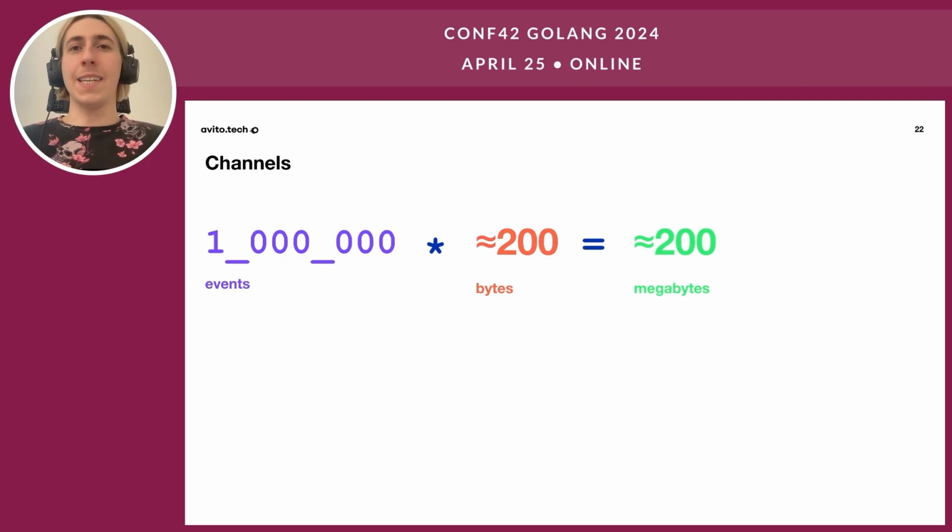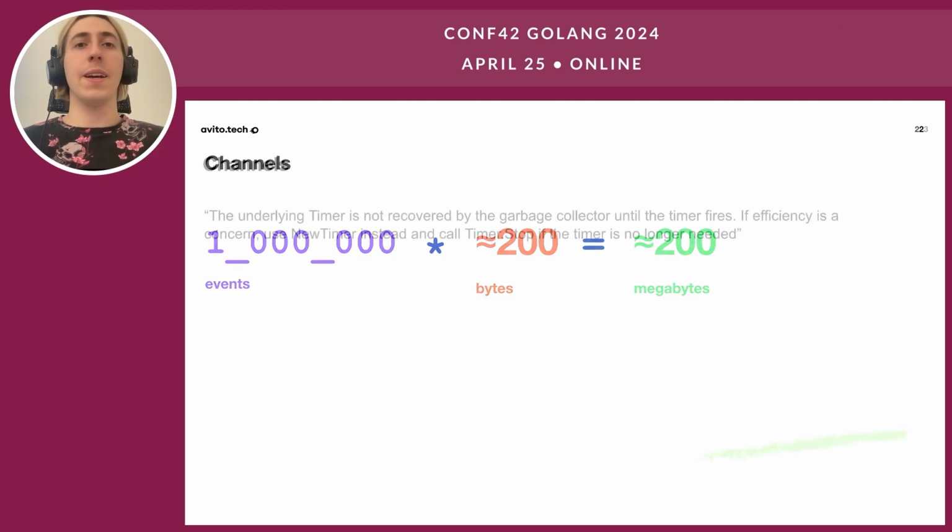Considering that a single channel in Go consumes around 200 bytes, simple calculations show that a new channel is created for each event. You might wonder how this is possible, given that after each select statement, time.After should go out of scope and be cleaned up by the garbage collector as we discussed earlier. However, Go, while logically structured, still holds surprises. With closer inspection of the documentation, you will find lines that shed light on this behavior.